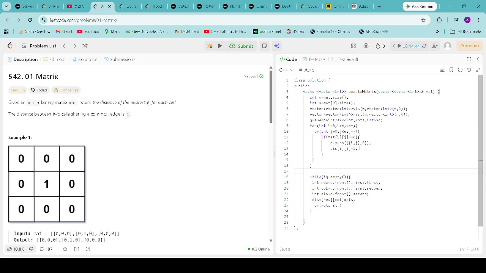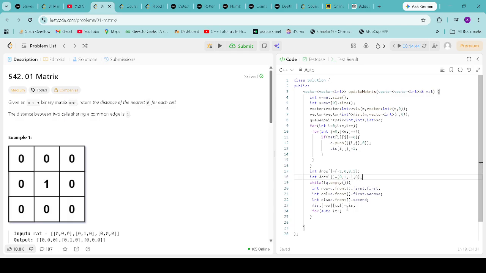So we can take it like this: in d row, which will be -1, 0, 0, comma 1, and in the column, k is equal to 0, 0, 1, -1 and 0.